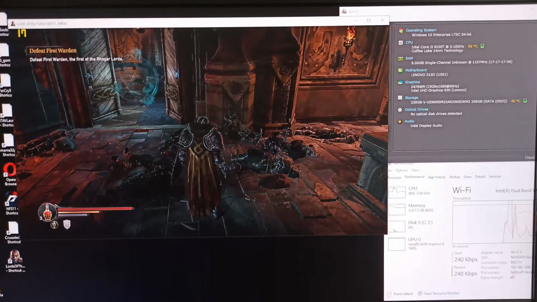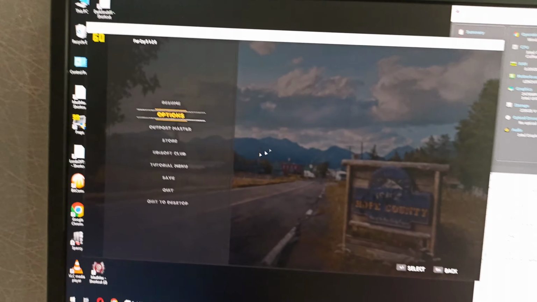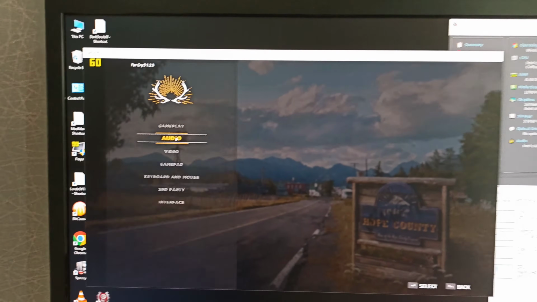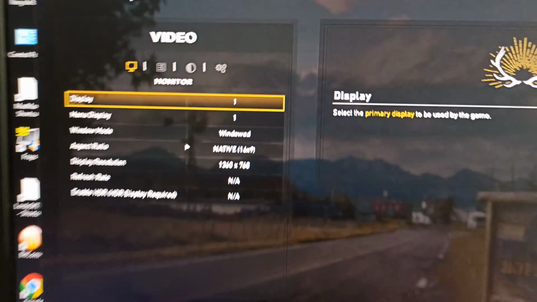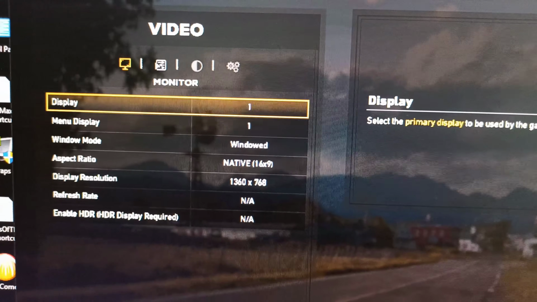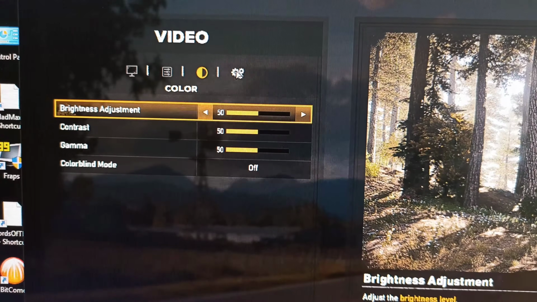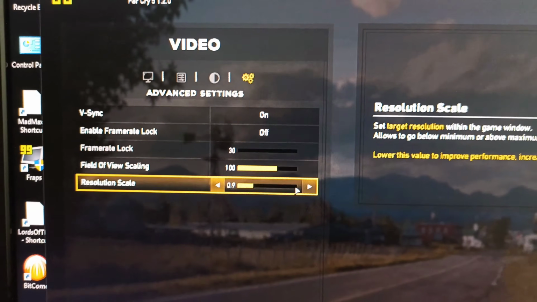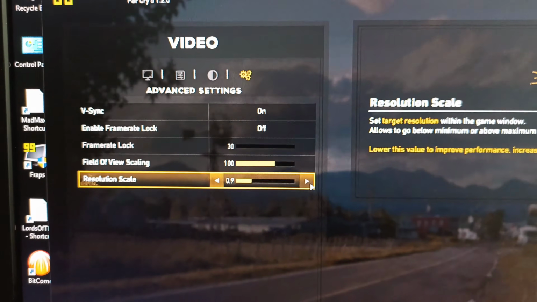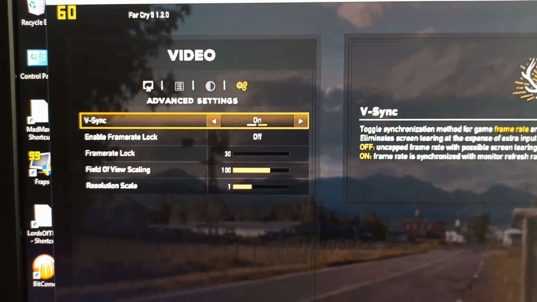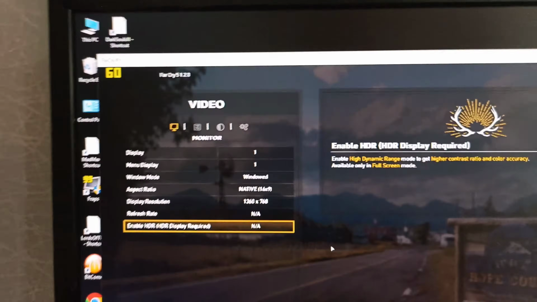So yeah, as you can see, the difference. Now we go to another game. Now you can see Far Cry is 15, 16, and you can see the setting also here. The setting is the same, 720, and here you can see 0.9, exactly the same. If I do 1 also, maybe I just try 1 and go back.